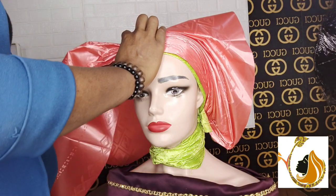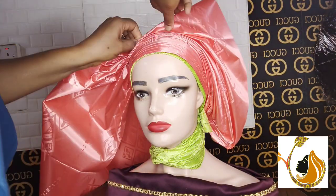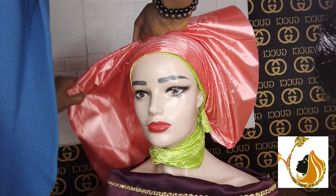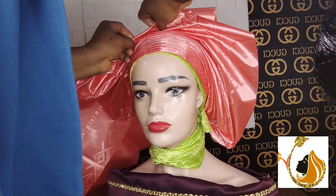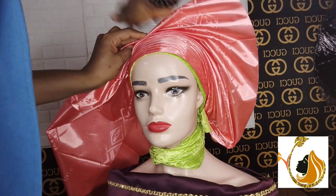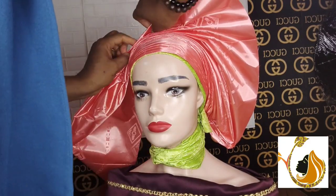The difference between this full fan gele and the regular ones you see is that I made a flow by the side, and that's the reason I'm making this video. There is a flow by the side that helps me cover every part and cause it to go completely round, because it's a bridal gele. Yes. So you can see how I am folding.